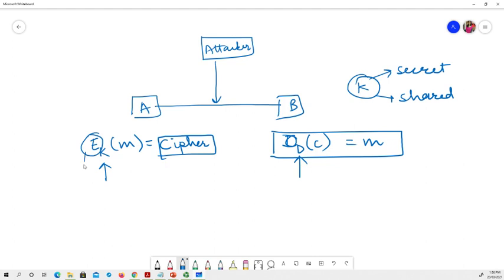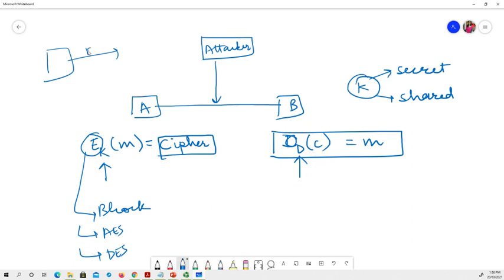Here the encryption algorithm could be of various types. It could be a block cipher, it could be AES, it could be DES, and we discussed all of these algorithms, where the key could be 128 bits or 256 bits long, depending upon the algorithm we are using. Similarly, we used a key stream generator, where a key stream generates keys K1, K2 to Ki, and if we have a message M1, M2 to Mi, the output would be the XOR of M1 and K1, M2 and K2, and this normally works with any kind of symmetric key cryptography algorithm.